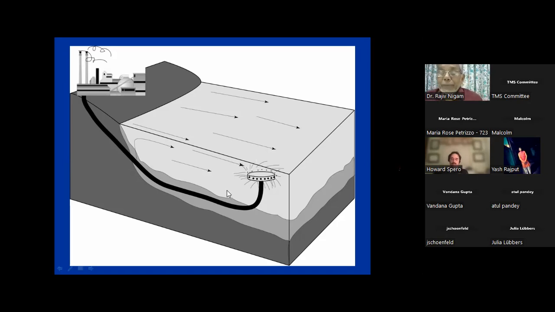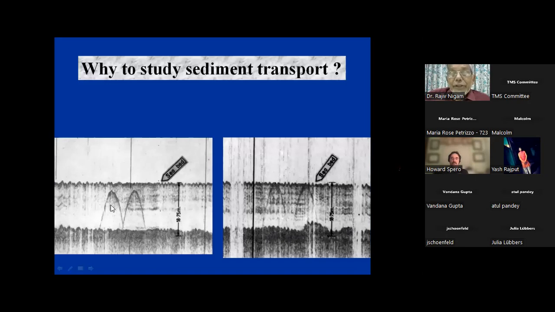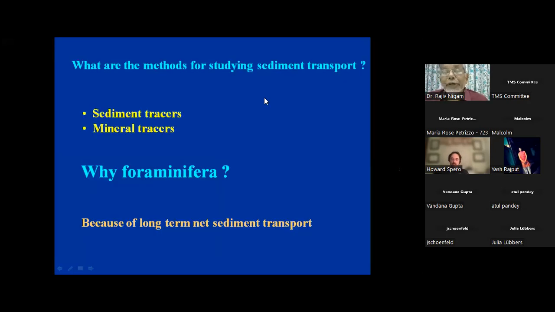So what happened? Now, there are a lot of things required here. Once we laid down the pipeline, what happened? See, these are the seismic records, shallow seismic records. These are the two pipelines which were buried into the sediment, you can see. But when we did a survey after some time, these pipelines were exposed. It means when we are laying the pipeline, the sediment transport history of that area also should be considered.